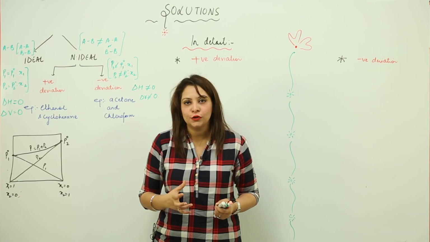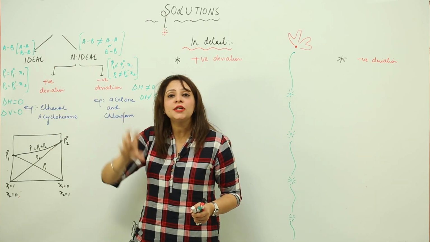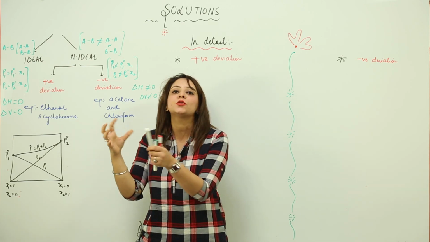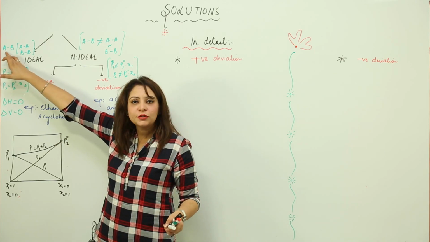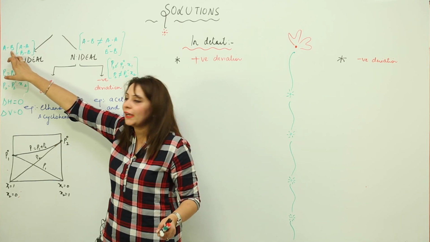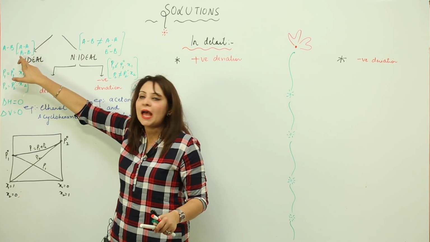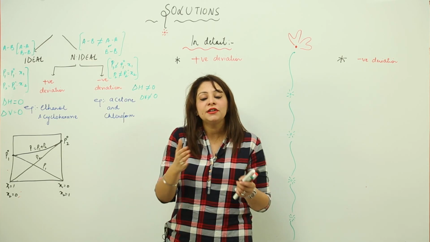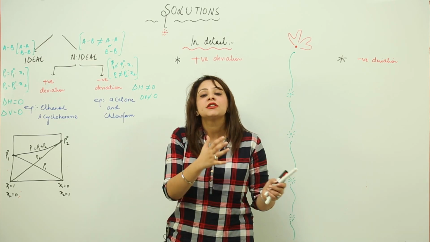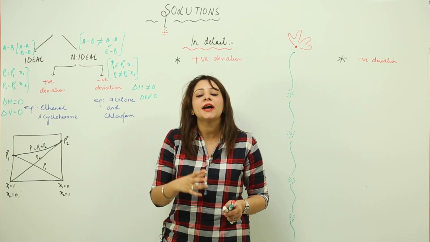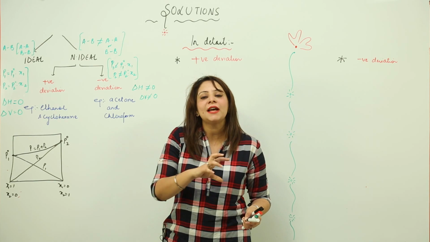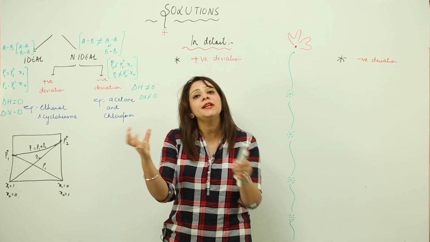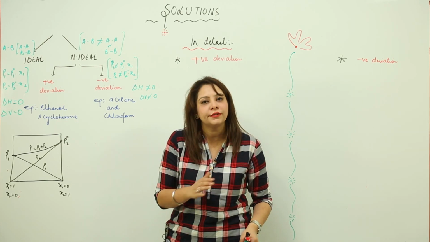Now, I told you the reason also: in the ideal one, the interaction between the solute and solvent is just similar to the interaction between the solute-solute particles and the solvent-solvent particles. So, let us say solute be A and solvent be B. The AB interactions are almost similar to the interactions between AA and BB. But when we focus on the non-ideal one, the interactions are not at all similar. The interaction between solute-solute particles is different, the interaction between solvent-solvent is different, and the interaction between solute-solvent is different. So, that means the attractive forces or the interactions between the solute and solvent particles, and between the solute particles and the solvent particles, are somehow different from each other.